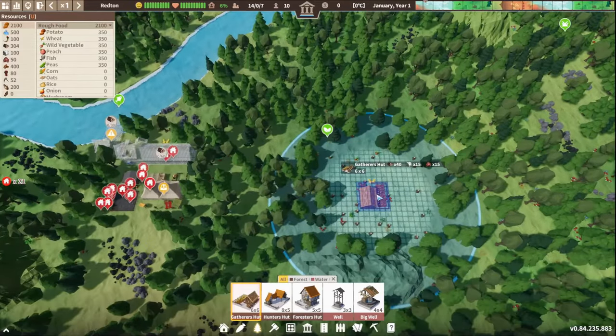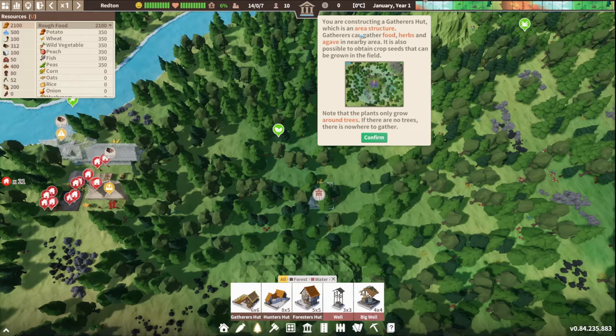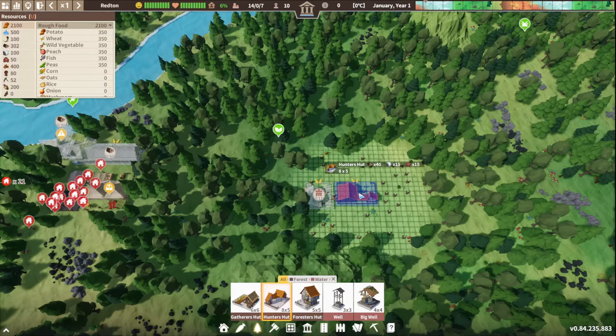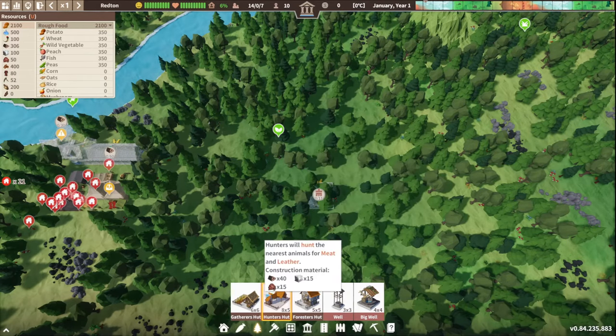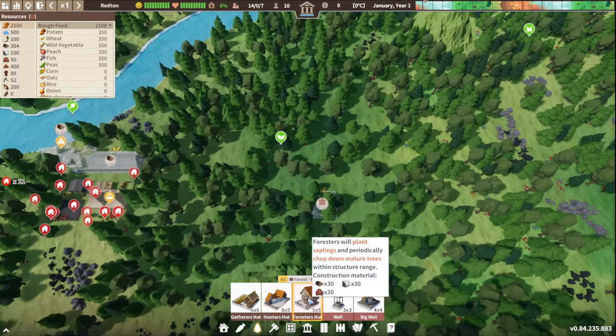So let's start here. It's not going to be the cleanest of things. Note that plants only grow around trees. If there are no trees, there's nowhere to gather. Go for the hunter's hut next door to it as well. Hunters will hunt the nearest animals for meat and leather. It looks like you don't need to actually put the hunter's hut next to the animals.